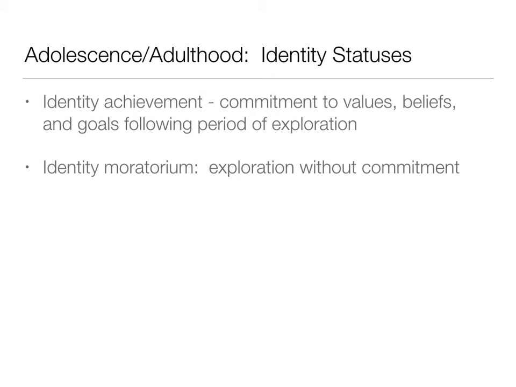Where identity moratorium has all that exploration, but they never made a decision. Okay, so we have all that exploring, but we didn't decide, we didn't commit to values, beliefs, or goals. So it's before you get to identity achievement. Identity achievement is clearly the most beneficial, where everybody wants to be. But identity moratorium is, we've had that exploration, there's not commitment, and we're kind of done. That doesn't mean that they can't eventually do identity achievement, but right now they're in the status of identity moratorium, where we have this exploration, but we still don't really have any answers.